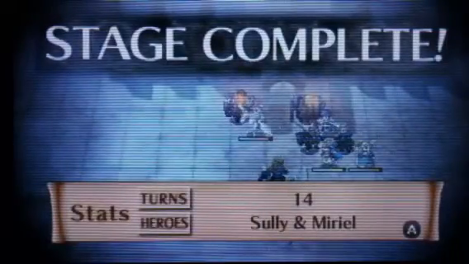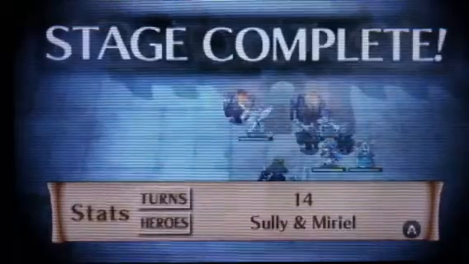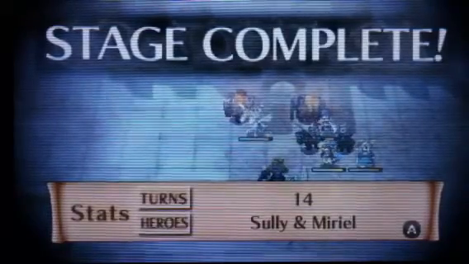HP, speed, res, I guess that's okay. More speed is always nice, because speed is one of the best. Huh, that's kind of surprising. Sully and Muriel, I wasn't expecting that. Apparently they snagged the most kills in this map. I find that kind of interesting.